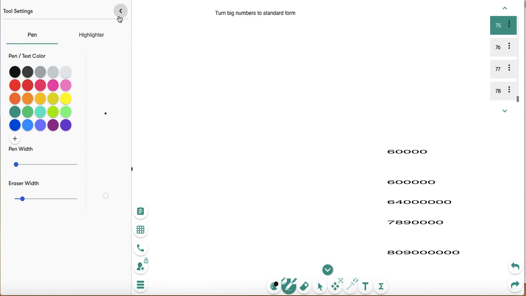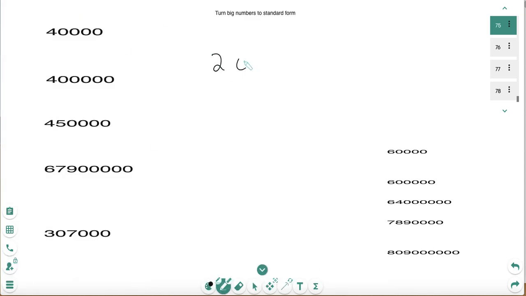For example, let's say you had the number... Was this neat or efficient to write? No. So instead of writing this big number out, I can write it in standard form, okay? Let me show you how to do standard form.